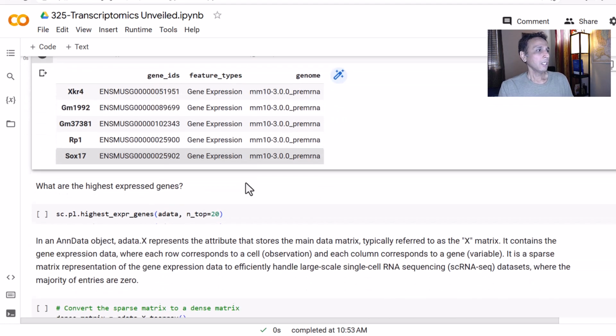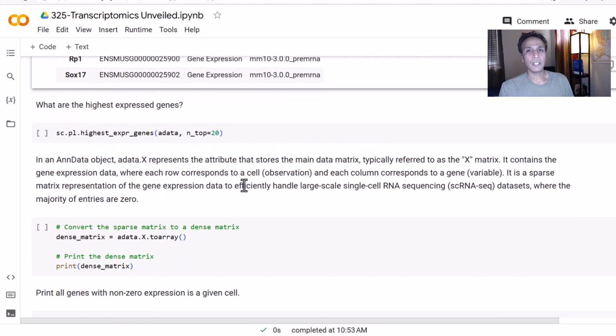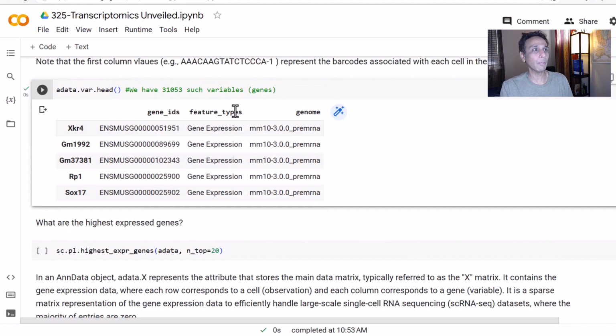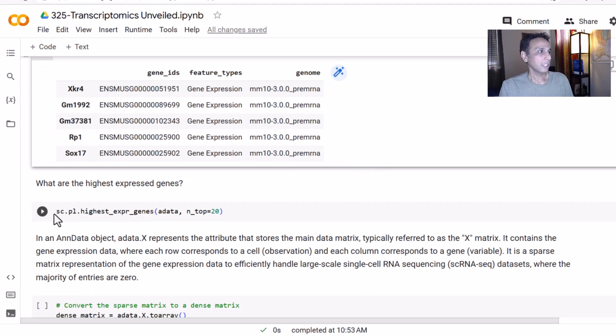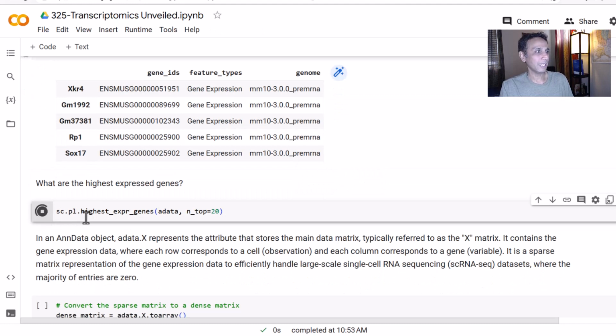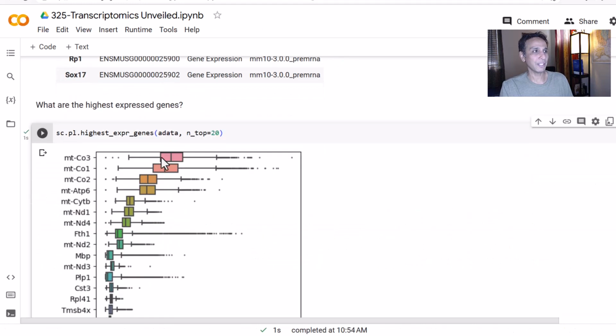Now let's start exploring the data. What are the highest expressed genes? We have 31,000, right? What are the ones that are highest expressed? All we are going to look at is the highest expressed genes. It's very simple. You can also work with your data frame, but these guys have done an amazing job providing us more information than we need.